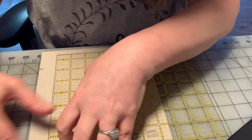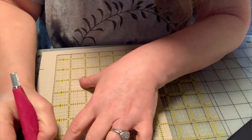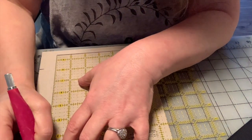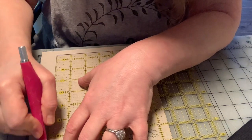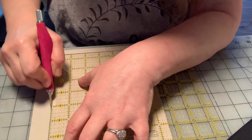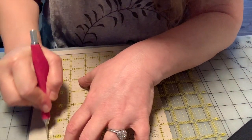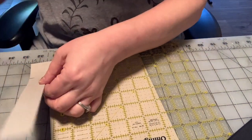Using my quilting ruler, which, if you're buying new tools for your art room and you don't have one of these, comes in infinitely handy in the art room. Whether you're a sewer or not, you can get them at Joann's and Michael's. Use a coupon. I have a few of these and I've had them a really long time.